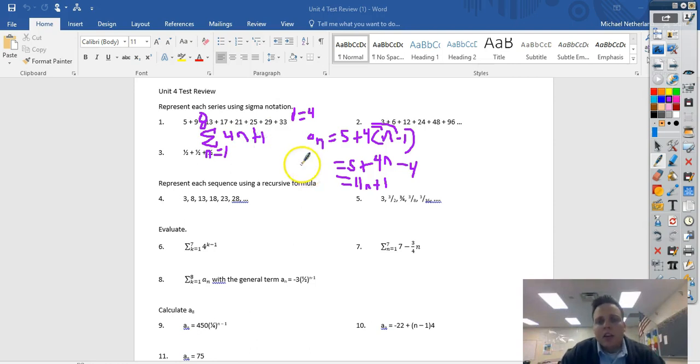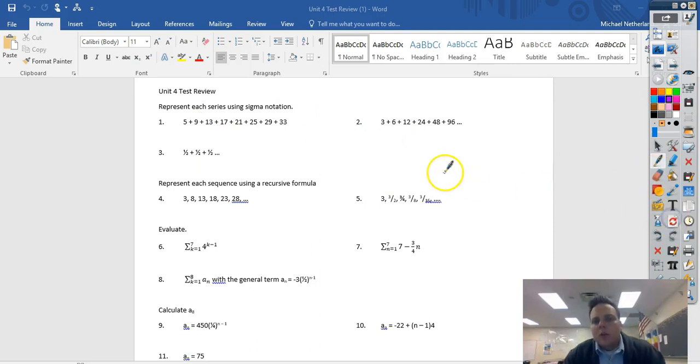And that's it. That's all I need to do for problem 1. Alright? We had 8 terms total, so we wrote from n equals 1 to 8, and then this is our explicit formula. So this just means if we ask this question to you, it just means find the sum for the first 8 terms of 4n plus 1. Alright? Let's try doing problem number 2 now.